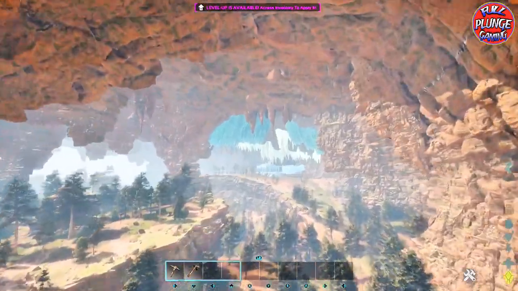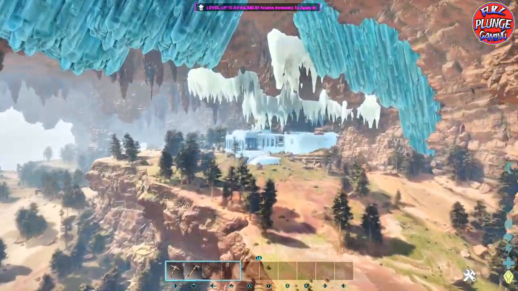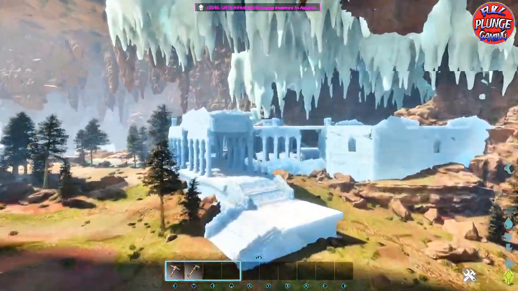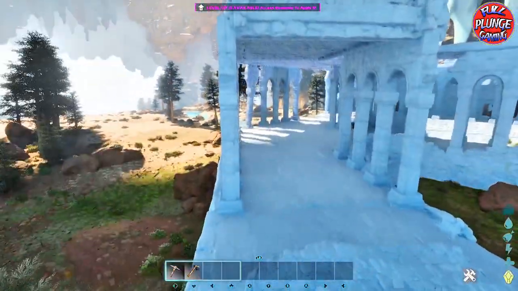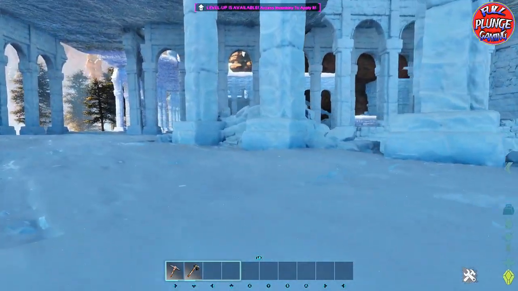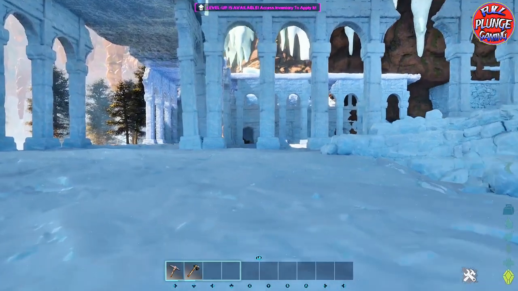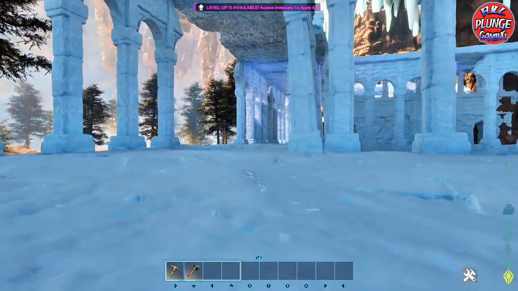I'm actually very glad I am doing it this way. Look at this. Okay. Yeah. This is giving me Superman vibes. I'm gonna build a Superman base here.